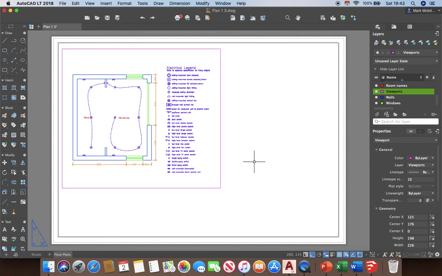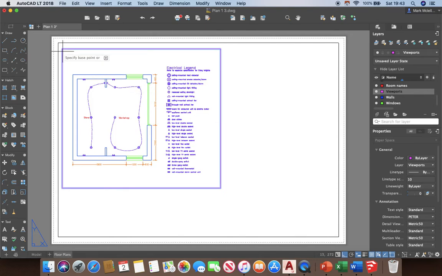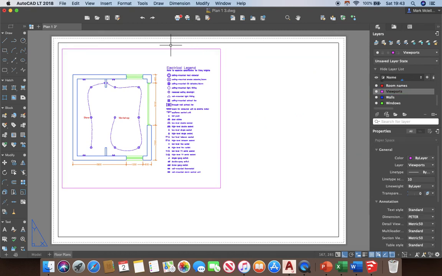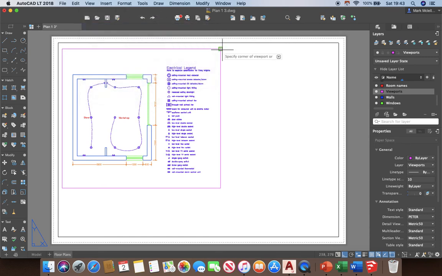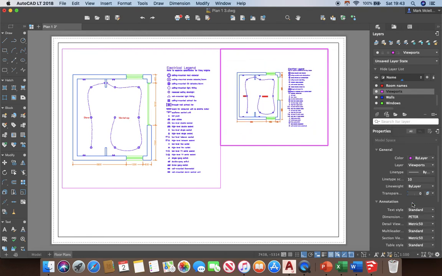And there's two ways you can put another viewport in here. You can either copy a viewport and then just paste it there. However, that's probably not the right way to do it. The best way to do it is just insert it the same way as the first one, so View tab, Viewports, and then Insert.